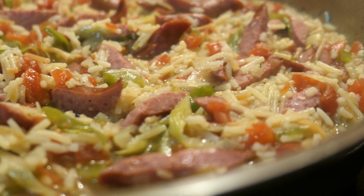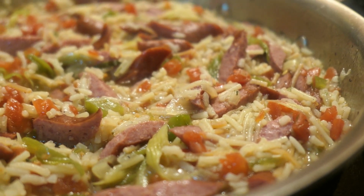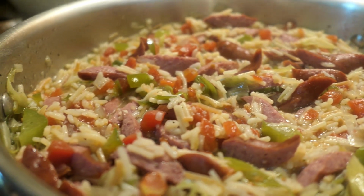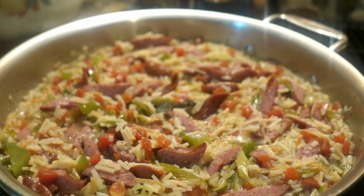This is the kind of recipe that I enjoy doing, because it's so easy and I don't have to be in the kitchen for a long time. One skillet is always the best.